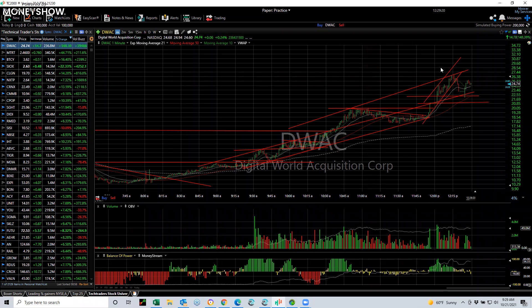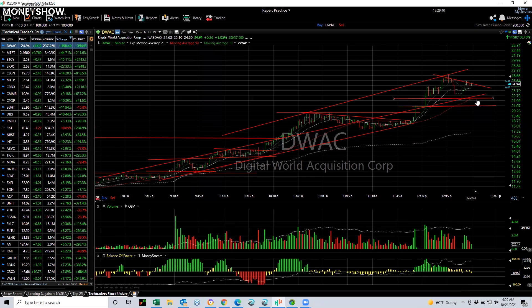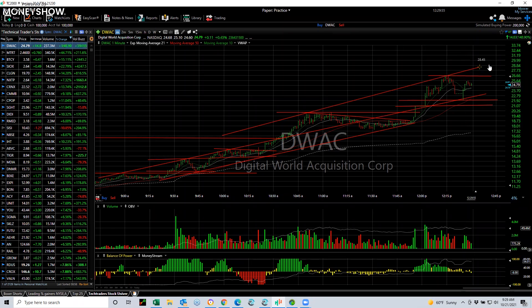It popped and was halted, then popped again. Even though it was halted on the downside, it held support and an internal trend line. I'm looking at whether this can be one of those stocks that goes to 40 or 50. Going from 10 to 26 — it certainly had a good start. The pullback lows form a support zone between 21 and 22; under 21 would be a mandatory stop. Above the high at 26.80, the stock has a solid chance of moving into the 29–30 zone and beyond.